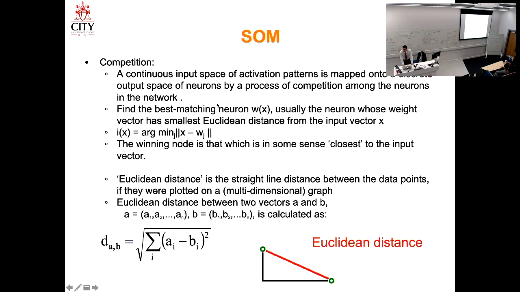Just finding the distance between two vectors. And how do we do that? In Euclidean distance, it's just a very simple equation. If you have one vector that is a1, a2, and so on, and the other one is b1, b2, and so on, you calculate this, and you have the distance. There are other ways to calculate distance, but this is a typical one.